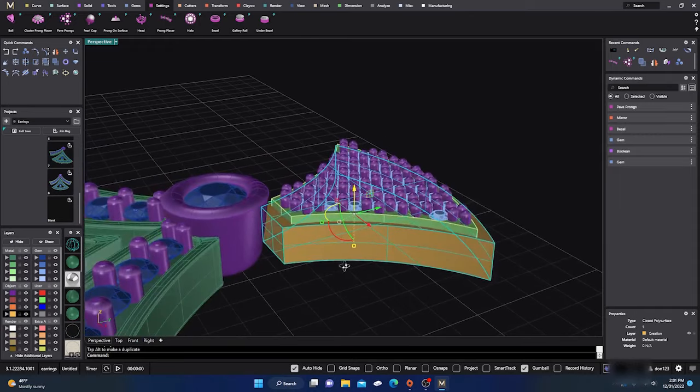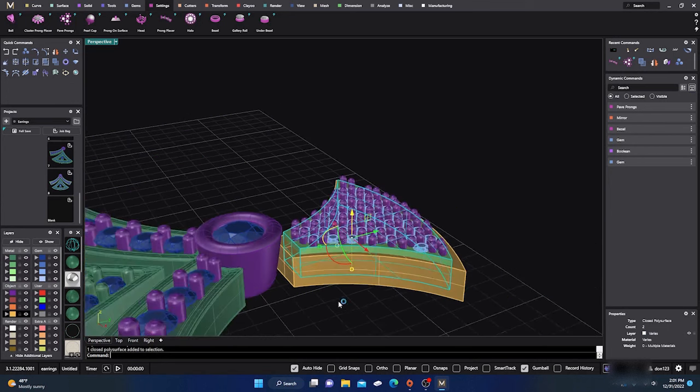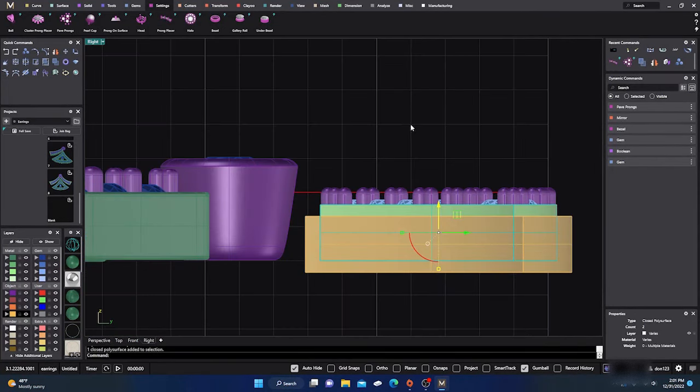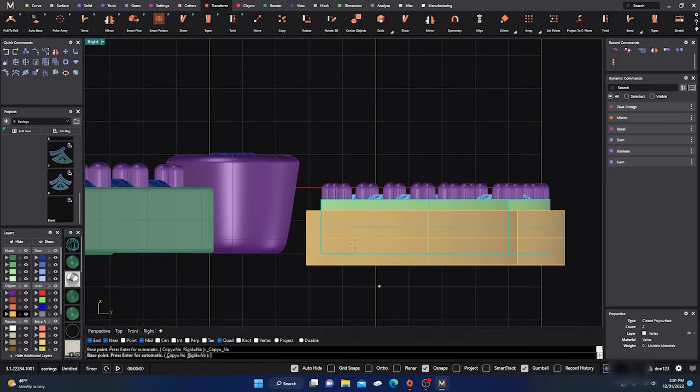And let's see, yeah, it'll take a chunk of, let's go ahead and go to our right view and we'll go to our transform and we'll go to scale 1D from, let's just grab it, point snaps on, we'll go from like this point here to that there and we'll just drag this up a little, something like that, I think. Yeah.